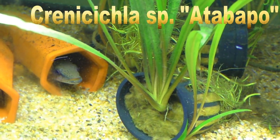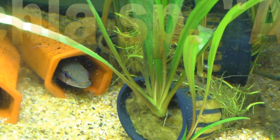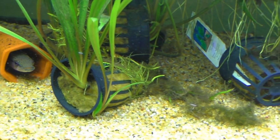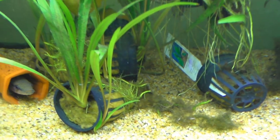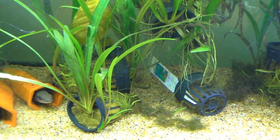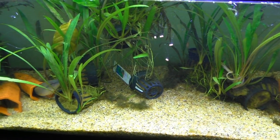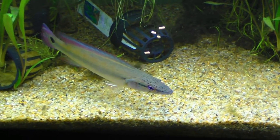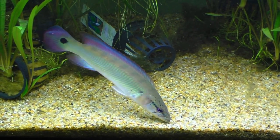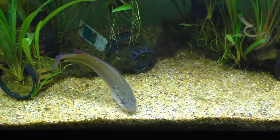These are from the Ottobato River — I'm sure I'm not pronouncing that right. No common name, no scientific name. It took me a while to figure out what they like as far as food, and surprisingly it's crab cuisine. So I'm going to see if I can get this guy to come out and drop some pellets in here. There he is — look at that guy. This definitely looks like the male; we're getting some nice blues and purples on his fins. This is just an awesome looking fish.